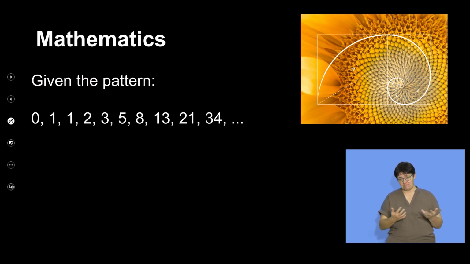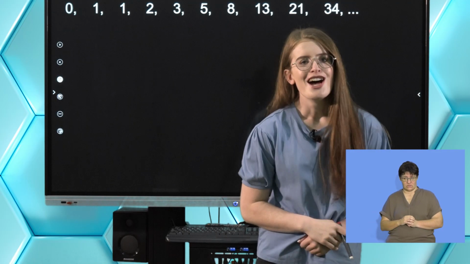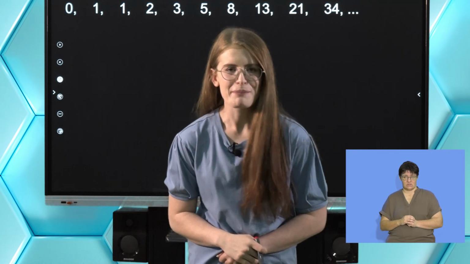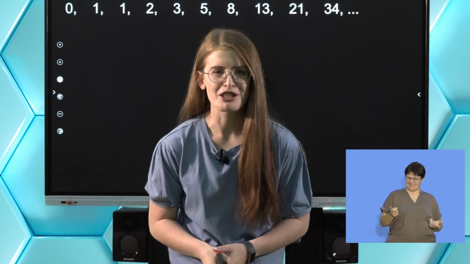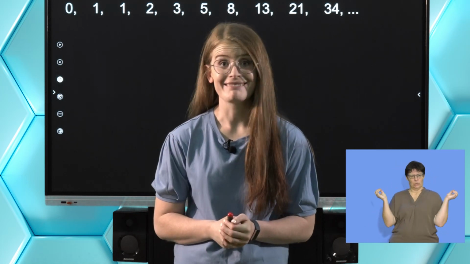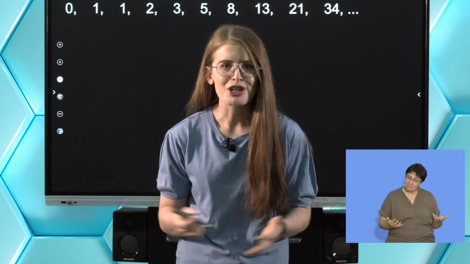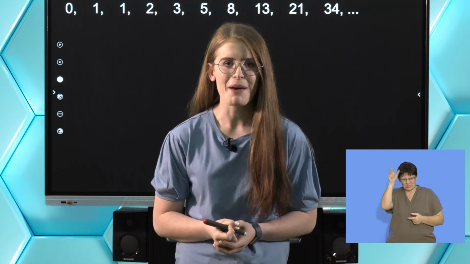So Fibonacci came up with the pattern that goes 0, 1, 1, 2, 3, 5, 8, 13, 21, and 34. Now at home, you might be saying, but you just asked me to look for a common difference. And if you're looking at the pattern that's behind me, there's definitely not a common difference. So what was Fibonacci doing, and what is this pattern?